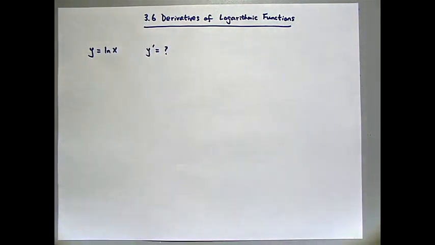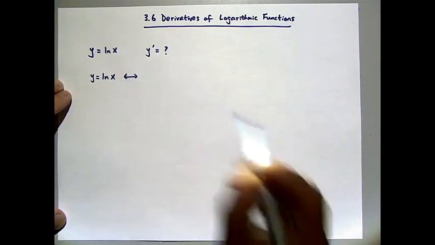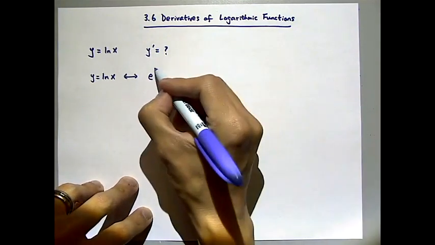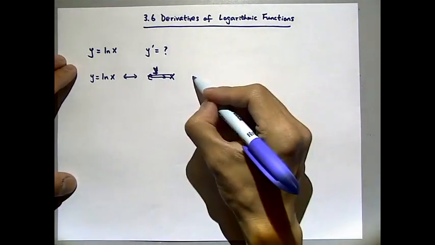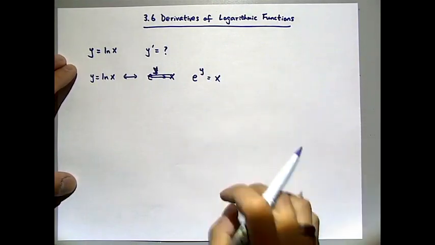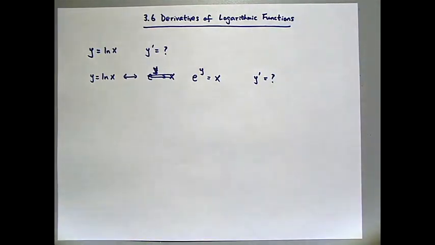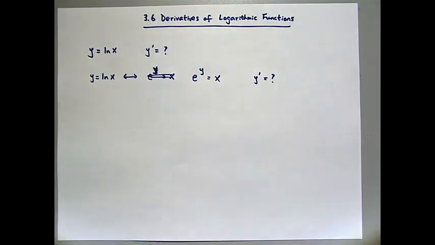And as usual, we're concerned with finding, if y is natural log of x, what is the derivative of y? Using implicit differentiation, we can find this very easily. Remember, y is equal to natural log of x is equivalent to the expression e to the y is equal to x. We still want to find y prime, the derivative of y. But now we know chain rule, so we can handle e to anything, and we know implicit differentiation, so we can handle when y is defined implicitly. We can find this pretty quickly.